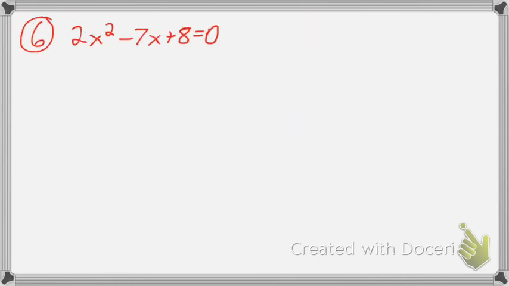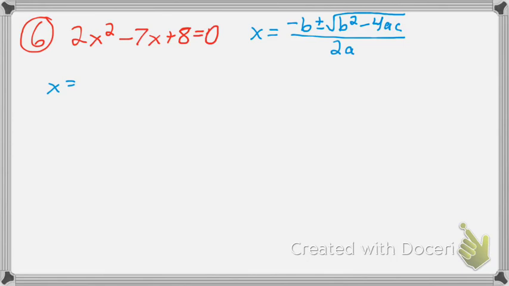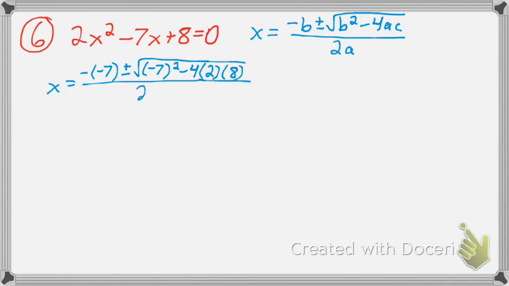This will be our last problem that we're going to look at. What's going to happen here is yet another situation that's different. It's going to happen with quadratic formula again, so I'm going to go ahead and get that pasted here. And let's go ahead and actually get it set up and going. So there's no common factors to divide out here, so I'm just going to go ahead and set up as negative 7 for negative b, plus or minus the square root of b squared, negative 7 squared, minus 4 times a is 2, and c is positive 8. All over 2 times a, which is 2.